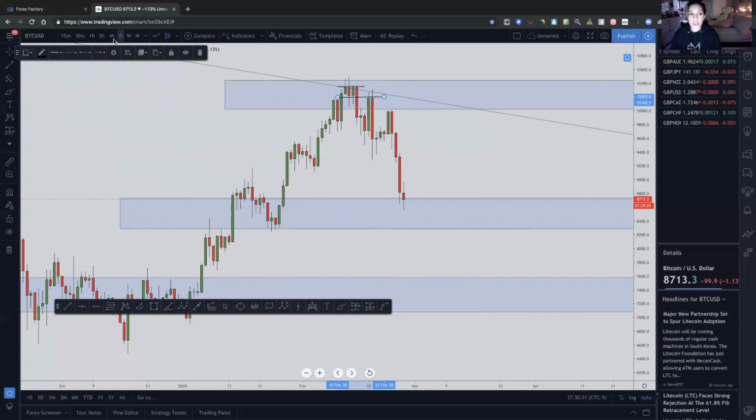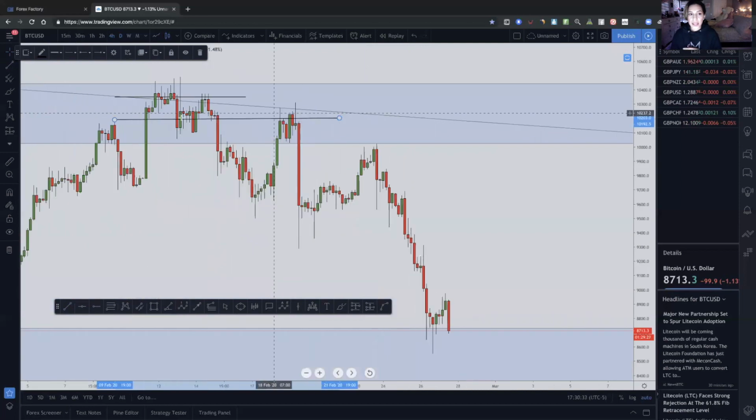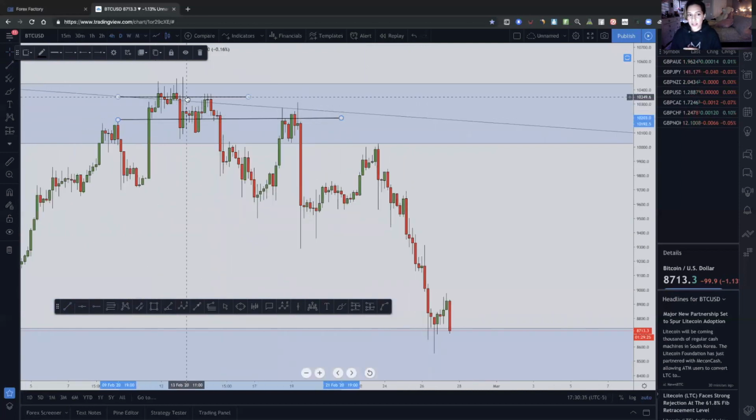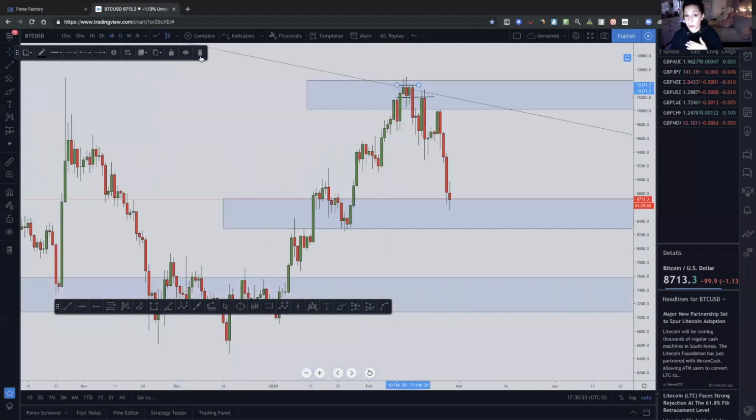All right, so let's just quickly go to the 4-hour and we can see where the market kind of just danced around. All these wicks on the top is a very strong indication that the bullish momentum has weakened and the sellers are trying to come in. Okay, so that is a really good sign, especially when it's at a resistance level and it's at a weekly trend line. Very strong indication that we are going to be going down for a bit. We're going to be going bearish.